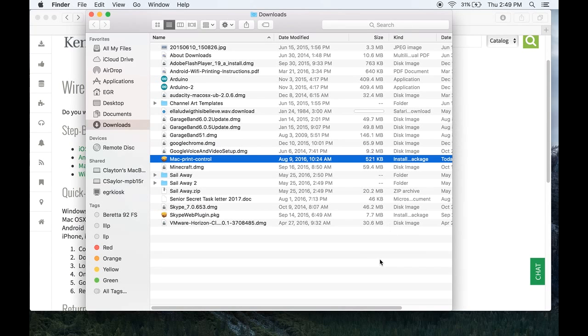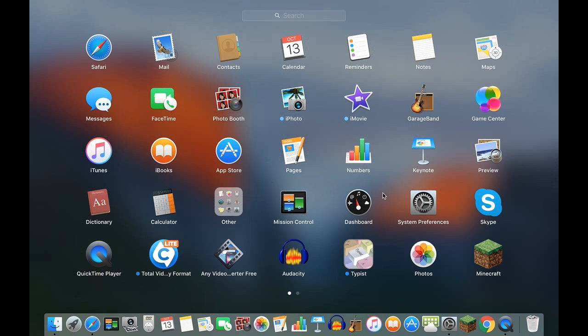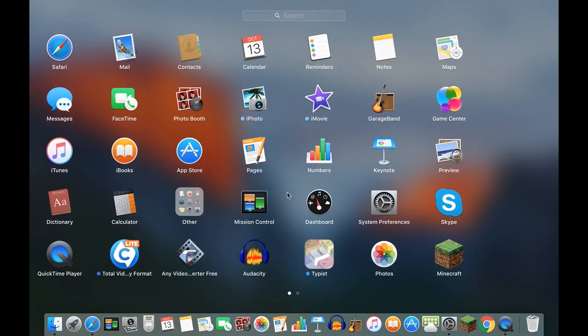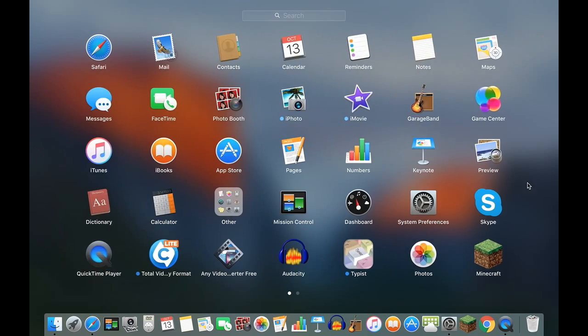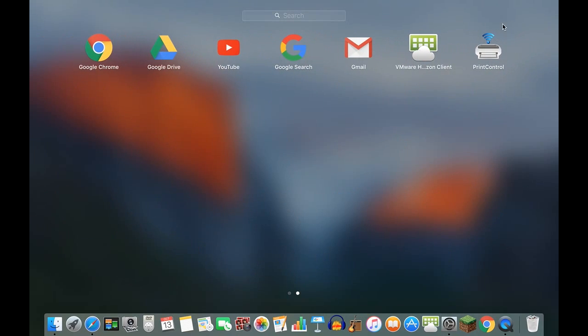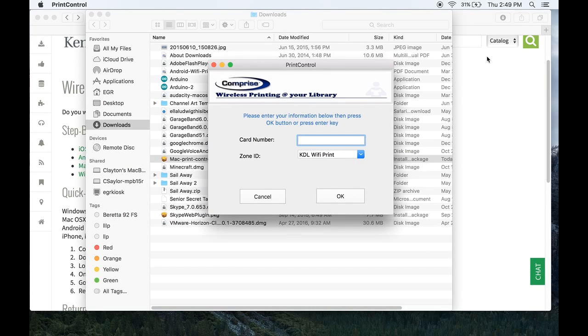All right, so now we need to actually launch the app. And to do that, on the dock, on the opposite side now from the installer, it's going to be on the left-hand side, the Launchpad. So click the little rocket. And these are all the applications that are on this machine, and we're going to scroll off to the side because what we're looking for is not on this first screen, it's actually over here, Print Control on the other side. So we're going to hit Print Control, and it opens up for us.